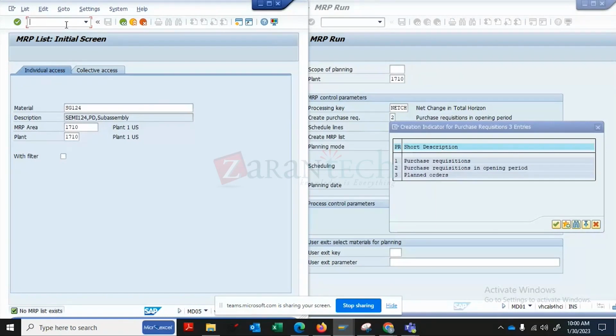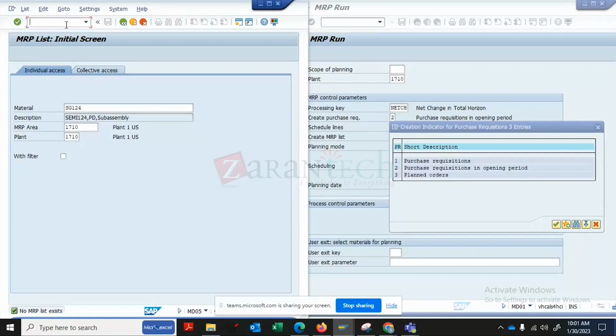But please note that this BAdI is again an AMDP BAdI. These are not plain ABAP codes; they are ABAP managed database procedures, which you can consult with your ABAP team and they will be able to provide. So during the conversion pre-check, we have to do these checks on the custom codes.